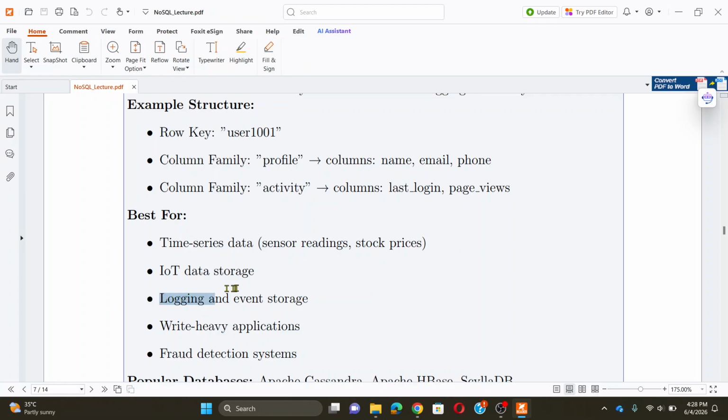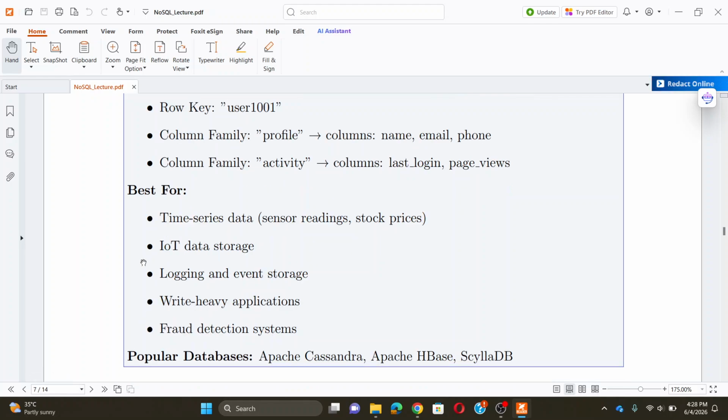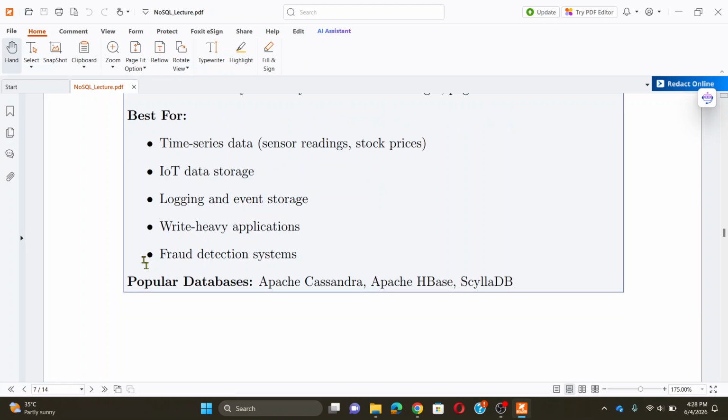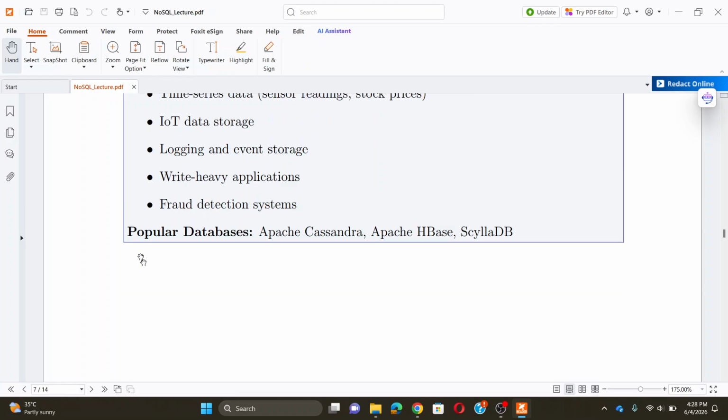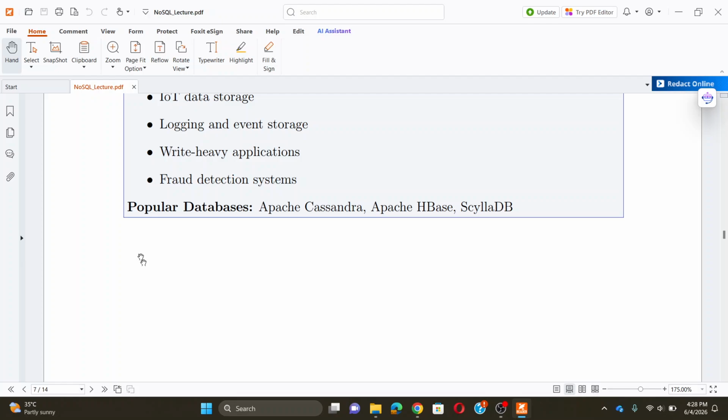Logging and event storage is needed for future investigations, and it is very critical for heavy systems. Write-heavy applications and fraud detection systems are also good fits. Popular databases are Apache Cassandra, Apache HBase, and ScyllaDB.